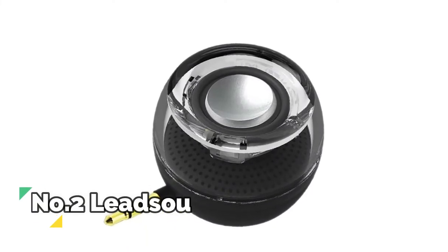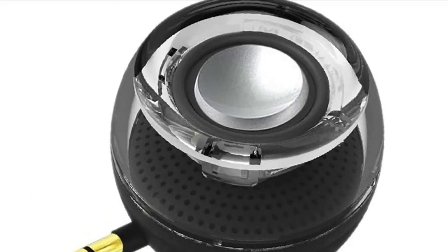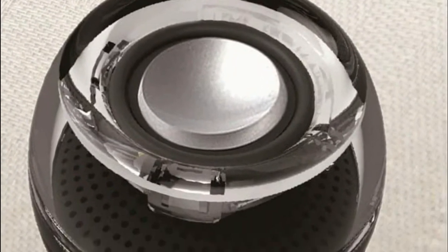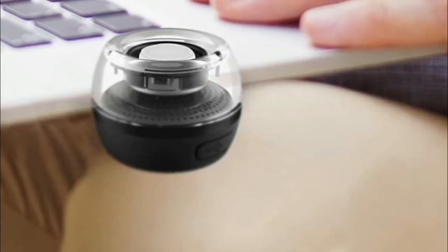Number 2, LEAD SOUND. This laptop speaker features a brand new unique stylish design and amplifies phone volume more than 3 times with a line-in wireless concept. Compact body lets you go anywhere with it. Simple plug into 3.5mm audio jack and turn on speaker, no waiting. Small size and lightweight to carry — you could put it in your pocket, bag, briefcase, etc. Enjoy your music anywhere you go.